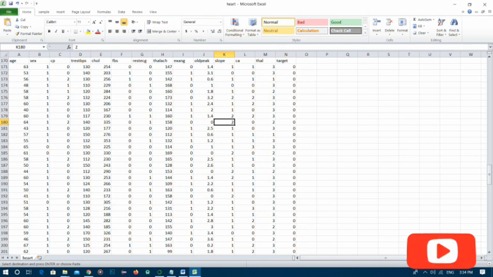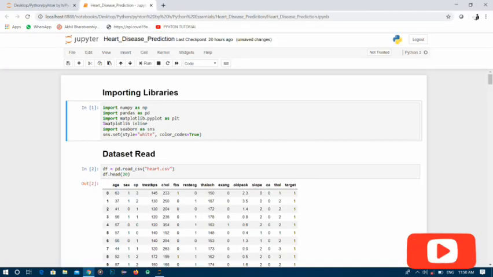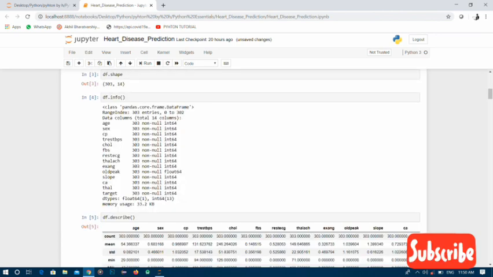Second step, importing the dataset. After downloading the dataset from Kaggle, we saved it to our working directory with the name dataset.csv. Next, we used read_csv to read the dataset and save it to the dataset variable. But before any analysis, we just wanted to take a look at the data. So, we used the info method. As you can see, there are a total of 13 features and one target variable. Also, there are no missing values, so we don't need to take care of any null values.